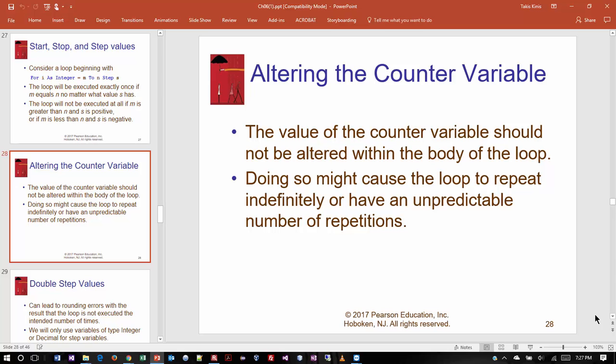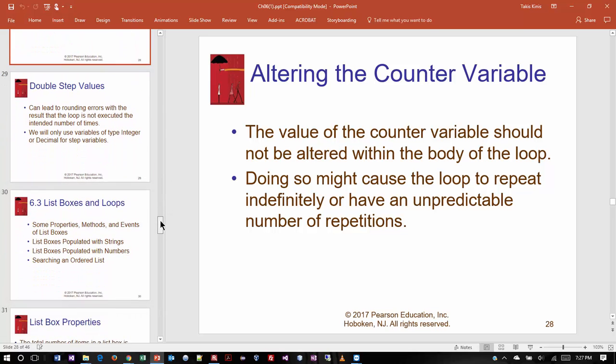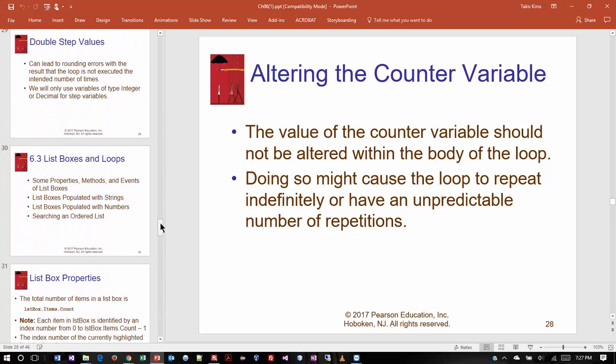One little caveat here. They caution you against changing the counter variable inside the body of a loop, because the for loop is designed to take care of its own counter. Whereas in a while loop, you are responsible as the coder for taking care of that. And messing with that basically can put you in a situation where you get stuck there forever. So you don't want that.